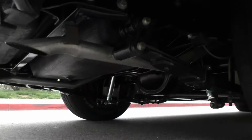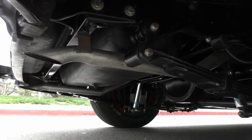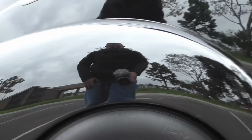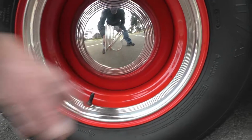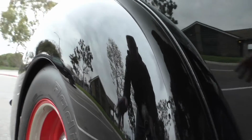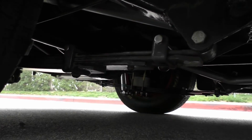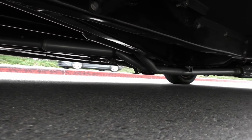The exhaust comes all the way to the tail here. Give you kind of a feel, stock style. There's the bottom of the tool well right in the center of the screen there. Has steelie wheels. They look like they've been powder coated or just painted red, but they look like a powder coat to me. BF Goodrich TA radial tires on it. P235/70 R15s. As I go around, look at the reflections in this car. This is just a nice, solid, honest car. You'll see the parallel leaf spring mounts there. The frame's been reinforced where it needed to be.